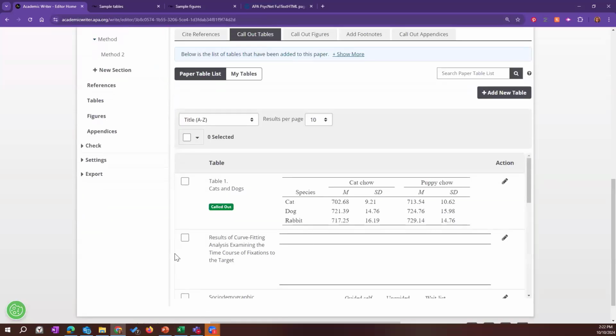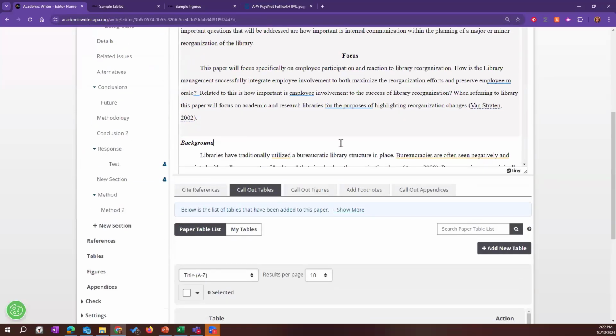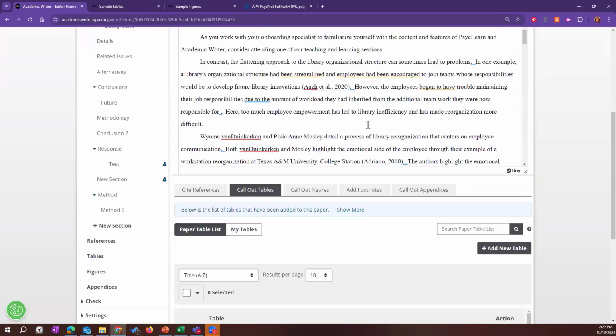So, inserting a table. I know it's going to be tempting to try to copy and paste a table into your paper. Please don't do that. If you paste formatted content into Academic Writer, it's going to get a little cranky, just as if you pasted formatted content into Word or Google Docs. They might move it into a spot where it doesn't belong, so when you export it and print it out, it's just not going to look right.